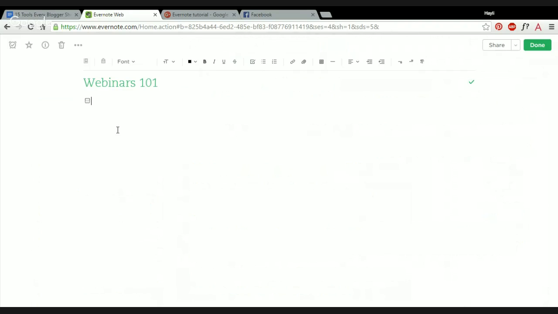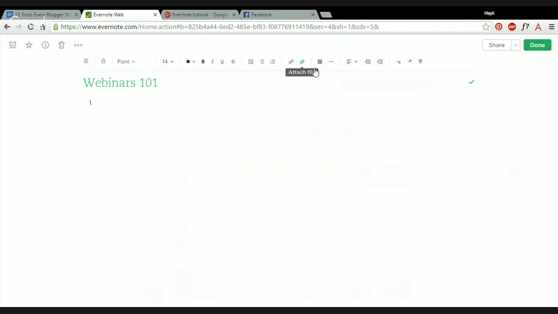So if, rather than doing a blog post, let's say that this is a checklist. You could say walk the dog, get groceries, and then you can check them off as you do them. So it's a nice little online tool for making checklists as well. I've done that a couple of times, and I use that function more if I'm on my phone, for getting groceries. So it's not just for blogging, it's just to make your life easier as well. Otherwise, back to blog posts, you can add bullet lists or, of course, numbers.